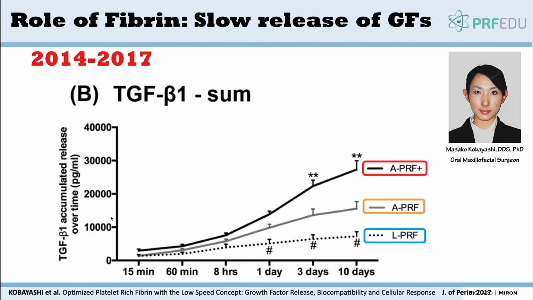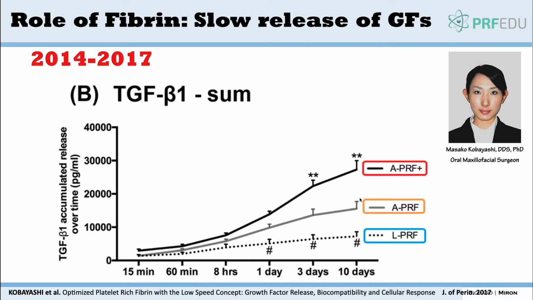So our group in Bern, Switzerland, and this is an intro to Misako Kobayashi, who's one of the biological editors of the book. She's done a lot of great studies on platelet-rich fibrin over the years, and one of them has been looking at the release of growth factors over time. So when you look at this graph here, you see TGF-beta, you see the time from 15 minutes all the way up to 10 days, and look at the growth factor release at 10 days for L-PRF, so the original protocols. That's fast, okay, for a lengthy period of time, so 12 minutes.